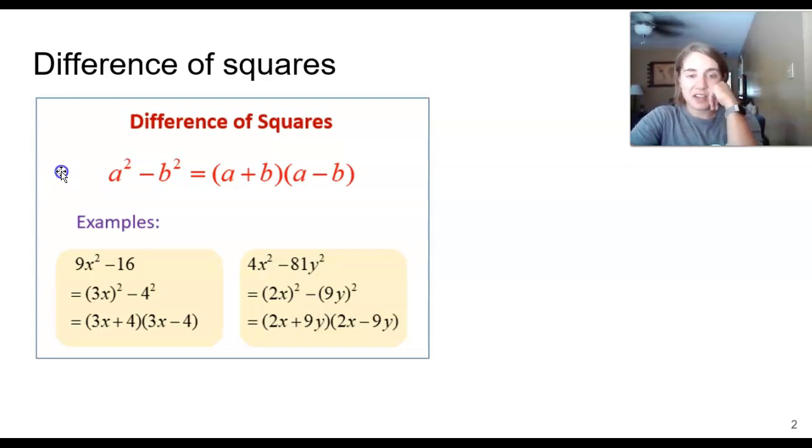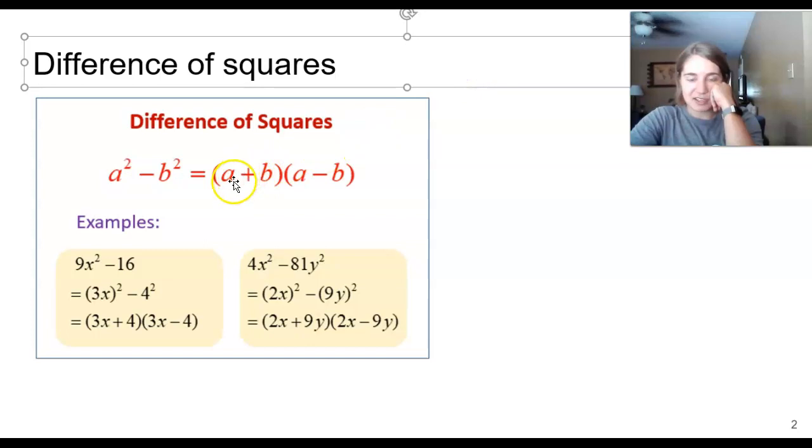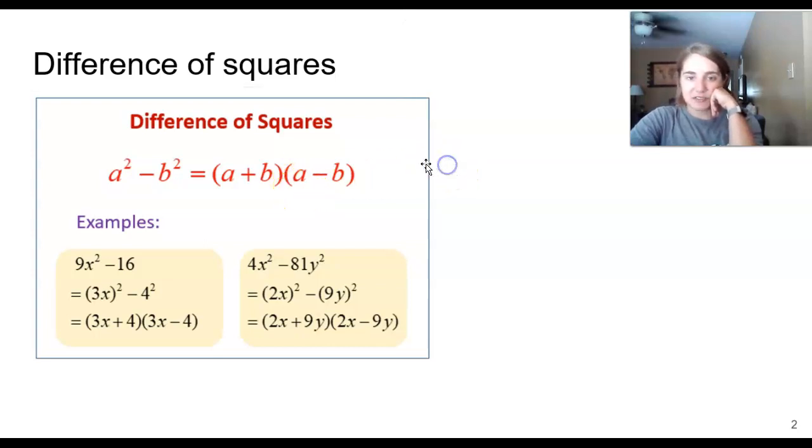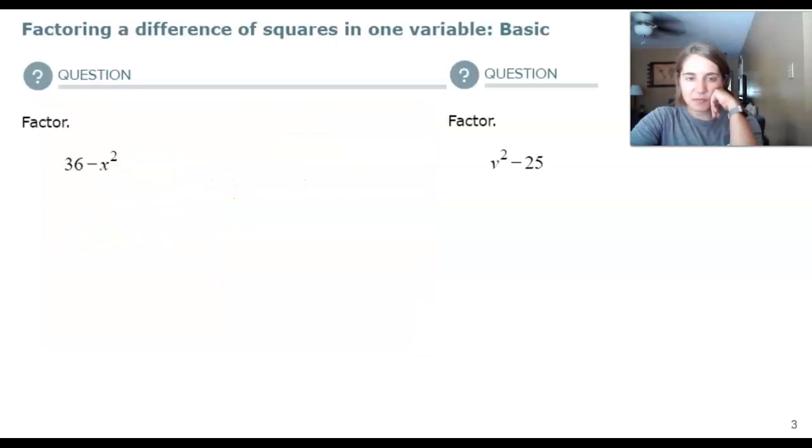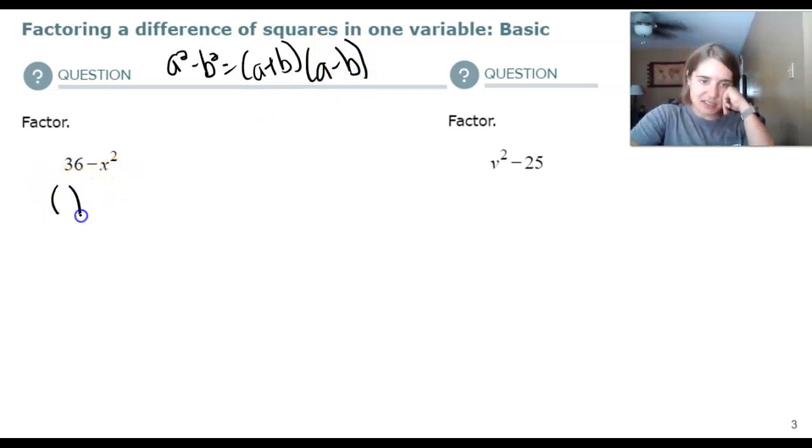If we identify a squared minus b squared as a pattern, the answer is a plus b, a minus b, is what that can factor to. So, if we look at these, I'm going to write it at the top: a squared minus b squared equals a plus b, a minus b. We want to think of this, if we can write this as something squared minus something squared.